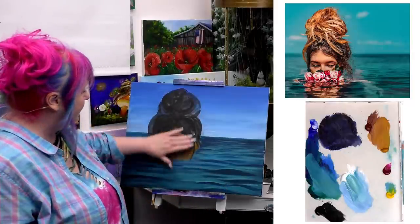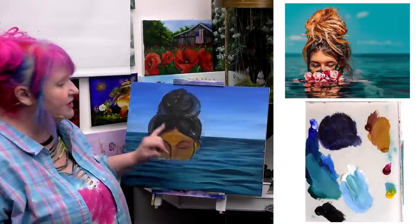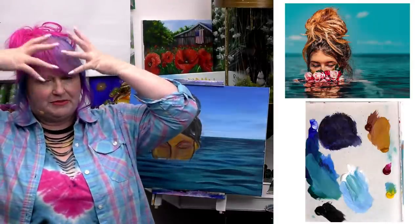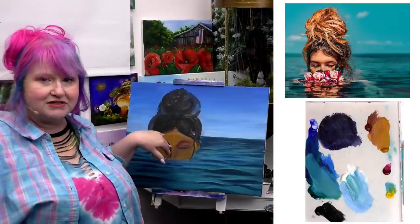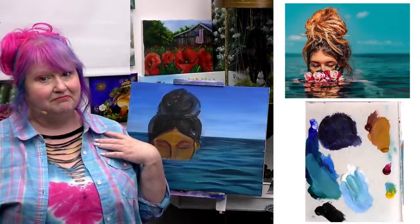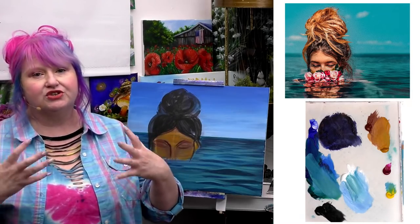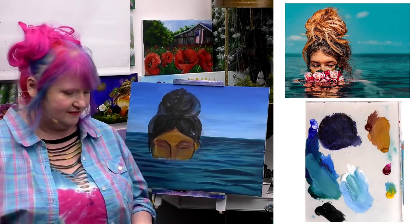Now, we paint the face first so we can get the reflection in the water and so we can get the face in, but also because the hair is on top of the head and is over the face. And then we paint the roses last because the roses are in front of all of that. If you didn't know, why are we doing it in this order? Because that layering helps us create nice line and brush stroke.